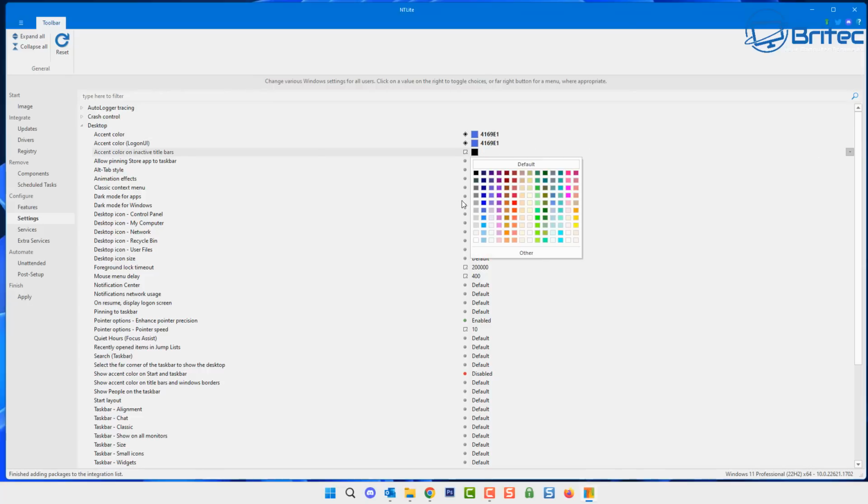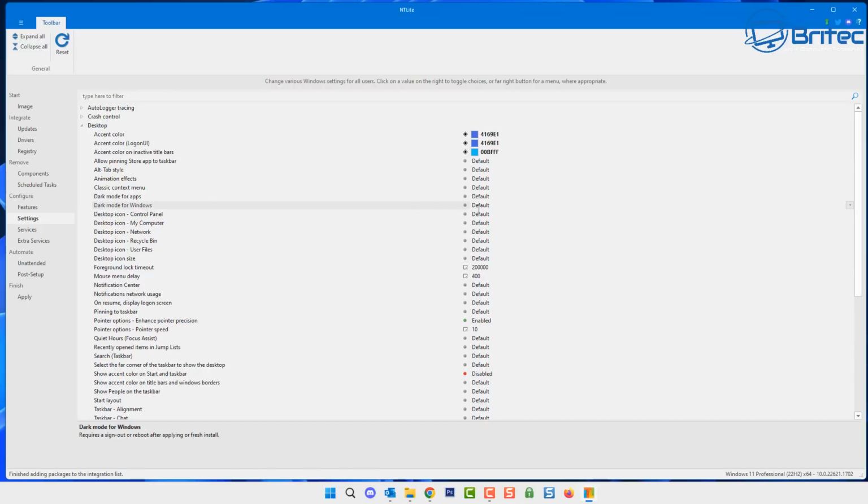If you want to enable all this stuff, you can go through here. As I've said, take your time. You can enable things and disable them by default. If you want to leave them default, leave them default. If you want to change them, I'll show you right here. Just choose one that you want to change, for instance, this dark mode color. And you can see when you click on it, it'll go disabled and enabled. I've just enabled the dark mode here.